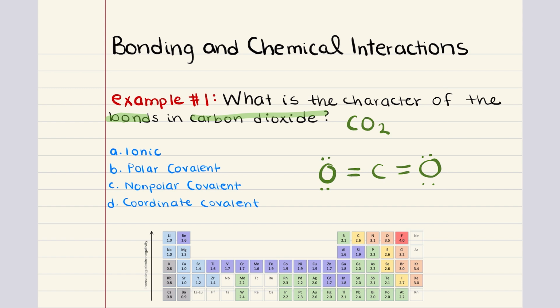Now, if you're looking at this molecule, you realize that the bonds in carbon dioxide are the carbon-oxygen bonds. And this problem is trying to ask us, well, what kind of bond is a carbon-oxygen bond? And for us to answer that, we would have to rely on the difference in electronegativity between these two atoms. Oxygen has an electronegativity of 3.5. Carbon has an electronegativity of 2.6. So all we have to do is take the difference. 3.5 minus 2.6 gives us a 0.9. All right, gives us an answer of 0.9.